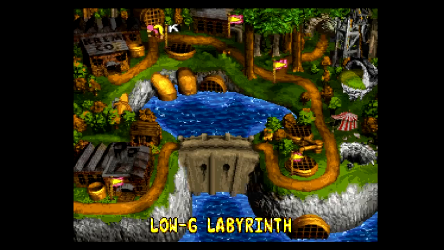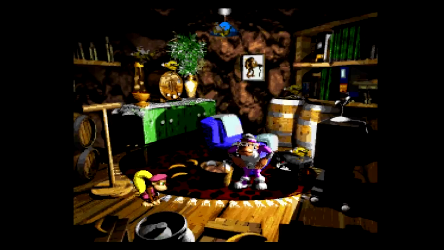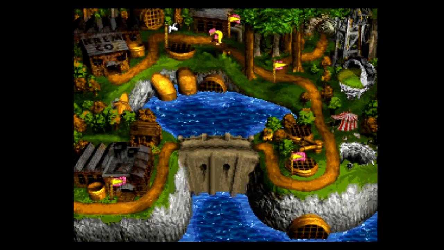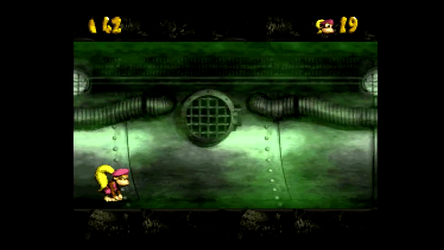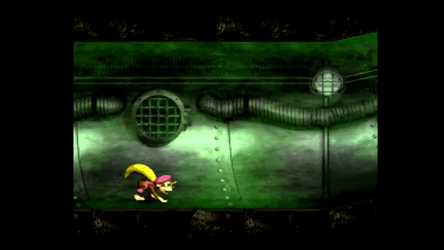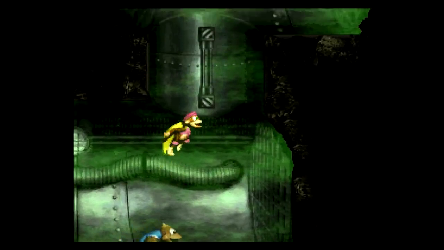Okay, that leaves us with... Ugh, yeah, I'm gonna save again. Low G Labyrinth. The gimmick is everything is slow, but I can jump super high. Do keep a lookout for banana birds. Will do, Wrinkly. Will do. So, low G Labyrinth. Whee! So, that's how this is going. Everything is slow, but jumping is ridiculous.